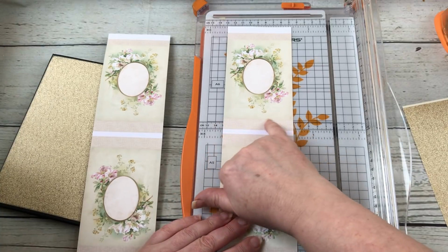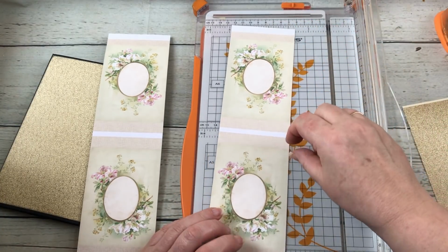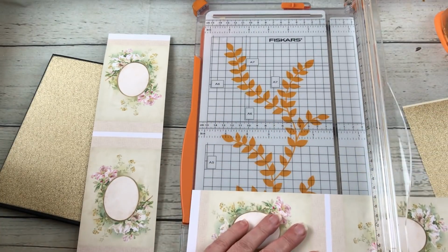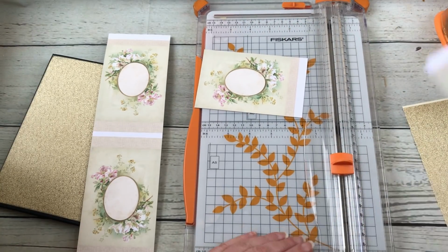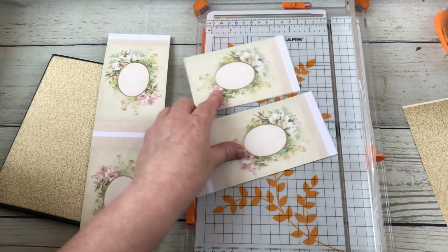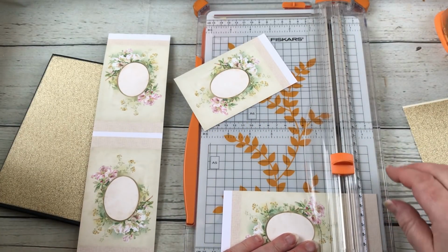Now that smudgy line there, I'm going to trim it off at the bottom, but I'm leaving all of this at the top of each one at the moment. So I'm going to trim it off at the bottom edge. There's one. Bottom edge, Carol, bottom edge. Nearly did the top edge then. Hang on, which is the top? That's the top, that's the bottom. Woo! Nearly got it wrong.